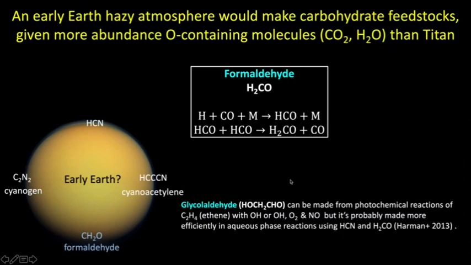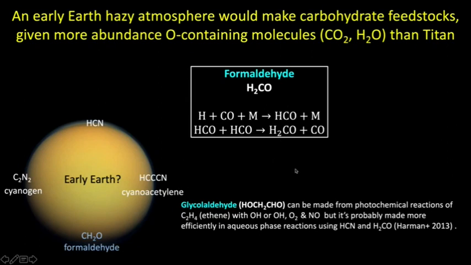On the early Earth, if we imagine that it had a hazy atmosphere, there would also be other molecules around, which makes it quite different from Titan. In particular, the early Earth would be at a far warmer temperature regime than Titan, and so it'd have plenty of CO2 gas and water vapor. CO2 and water are ices on the surface of Titan, which is around 94 Kelvin. Consequently, early Earth was far more favorable than Titan's atmosphere for producing oxygen-containing compounds, including carbohydrate components, such as formaldehyde in particular.